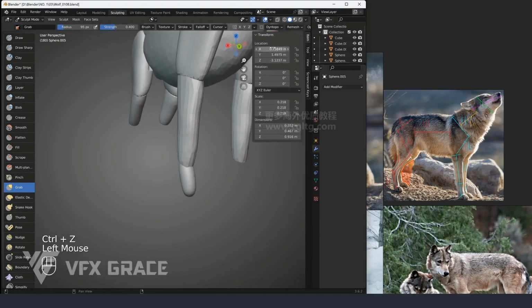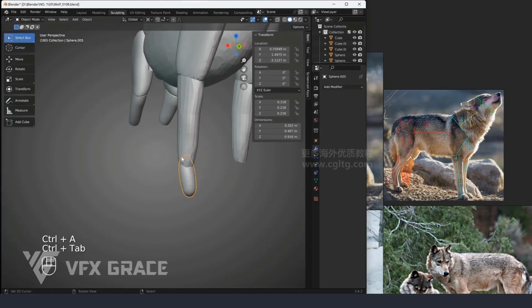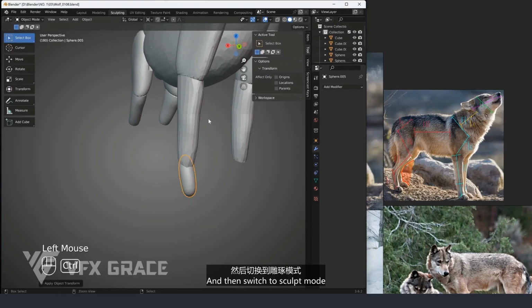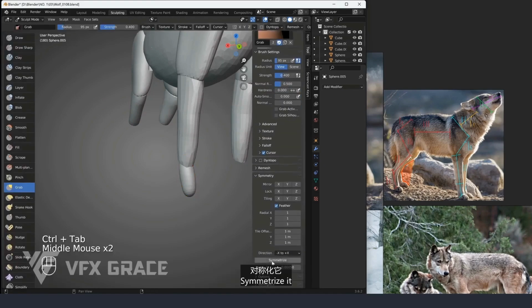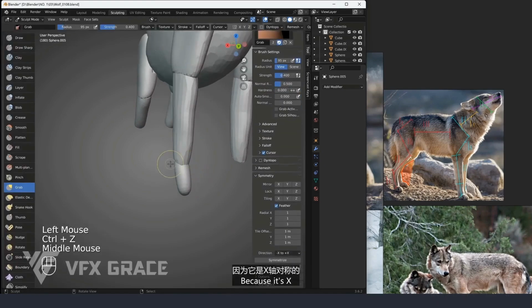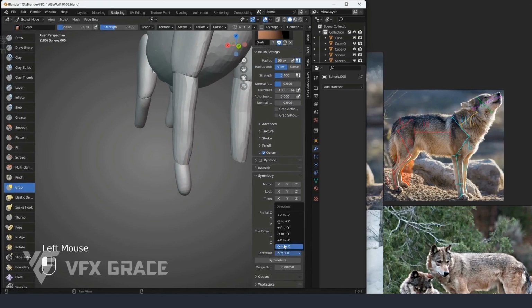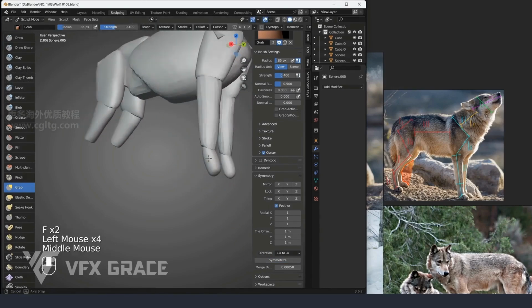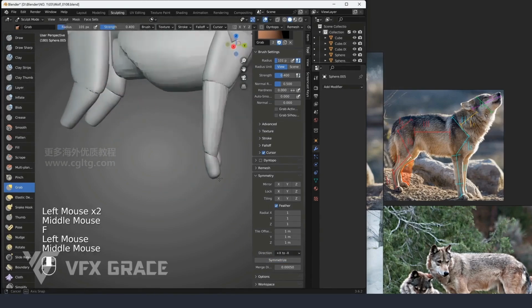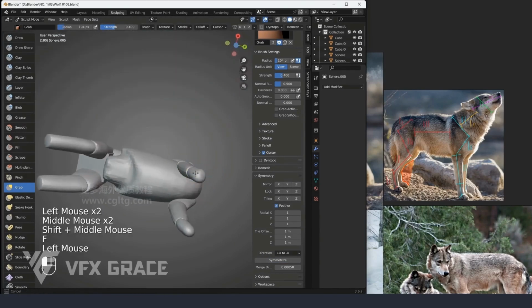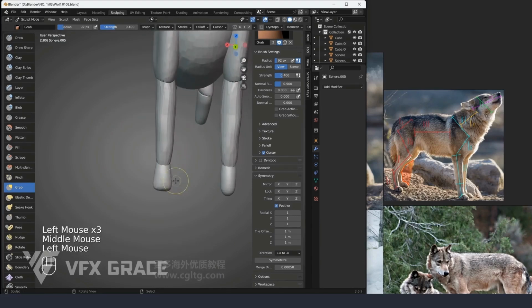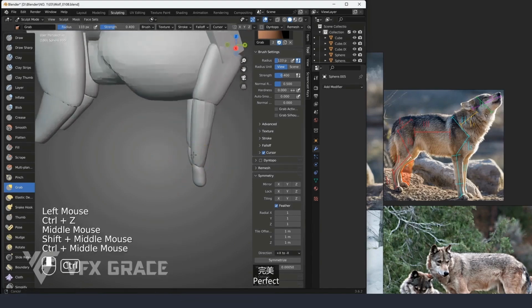But before that, don't forget to apply its location. Switch to Object Mode and apply Location. And then switch to Sculpt Mode and Symmetrize it. Because it's X, here, select positive X to negative X. Perfect.